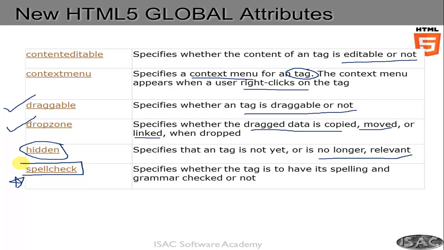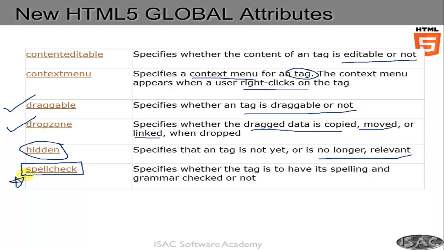Most important is this one, which was not there before and was very important, called spellcheck. Now in HTML5 you can comfortably say whether this tag has to have its spelling and grammar checked or not. If you declare spellcheck as true, then the spelling and grammar for that tag will be checked in HTML5 by the browser.